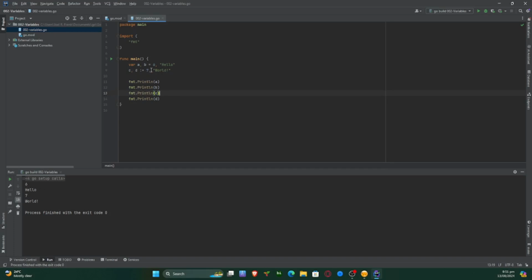As we explained earlier, the first variable gets the first value and the second variable gets the second value. The same thing happens here, but we're not specifying the type, we're inferring the types. So we're not telling Go that, hey, variable A is an integer or variable B is a string. Go is going to be inferring from the values that we assign the type of variable that we want A and B to be. Same for C and D, and we print it out and we get the values at the bottom here.